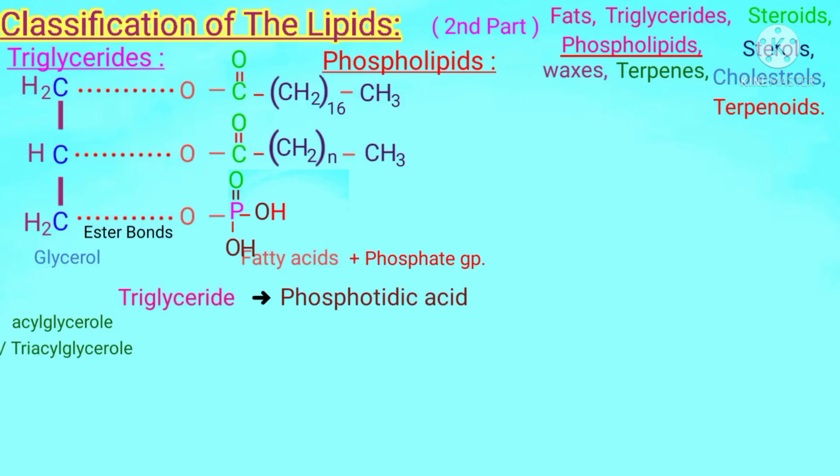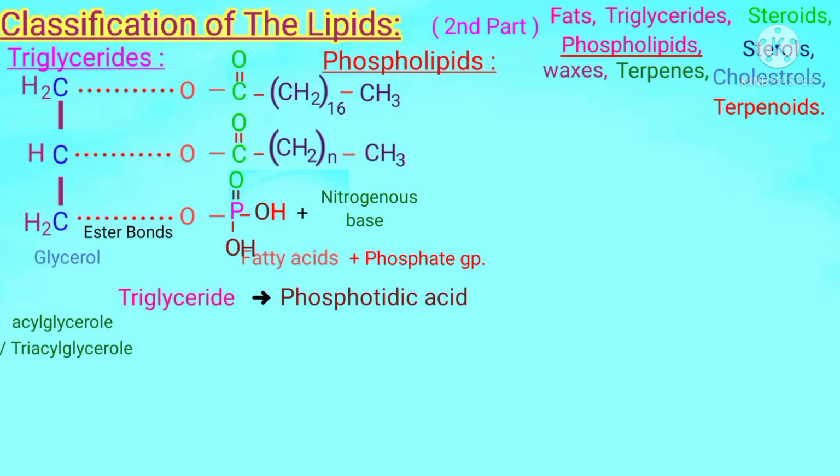Students, phosphatidic acid is not the actual phospholipid but an intermediate compound, because soon we will add another compound to it. Which compound? Let's see. The answer is a nitrogen base. Students, a nitrogenous base is an organic compound which has nitrogen, and at the nitrogen there is a lone pair of electrons, and it can donate this lone pair to another atom, namely it has basic property. So students, such compounds are nitrogenous bases.